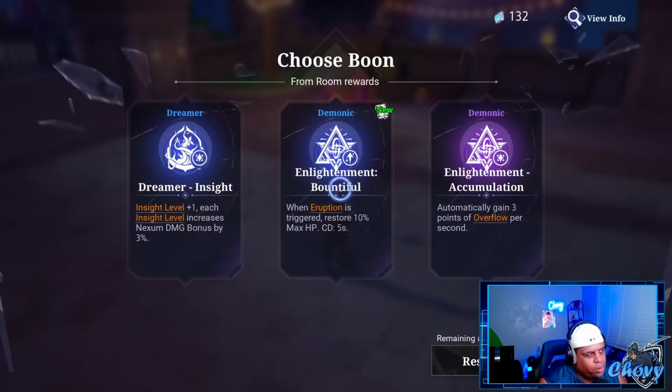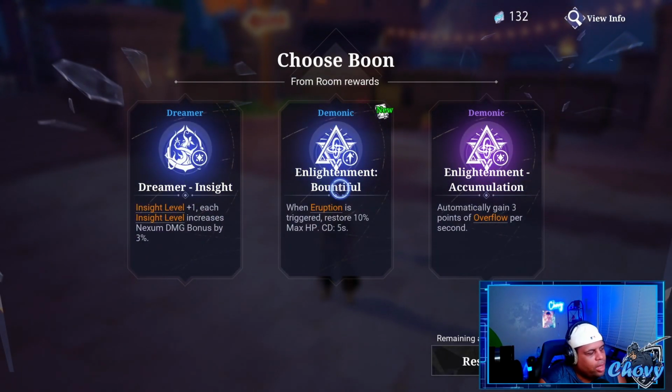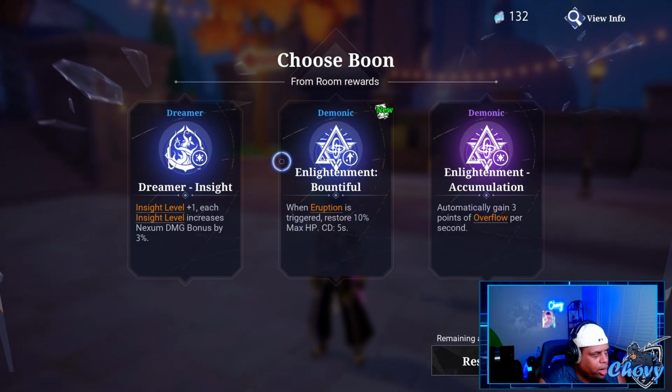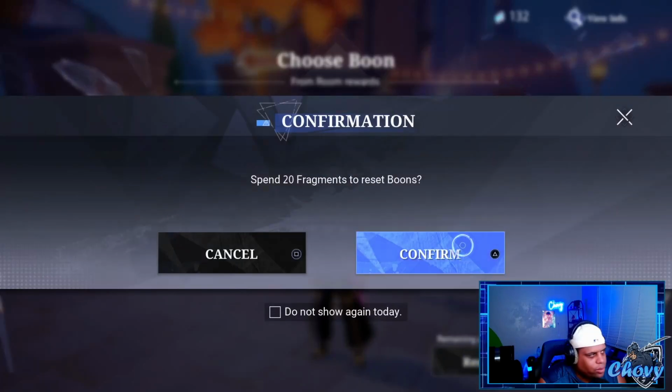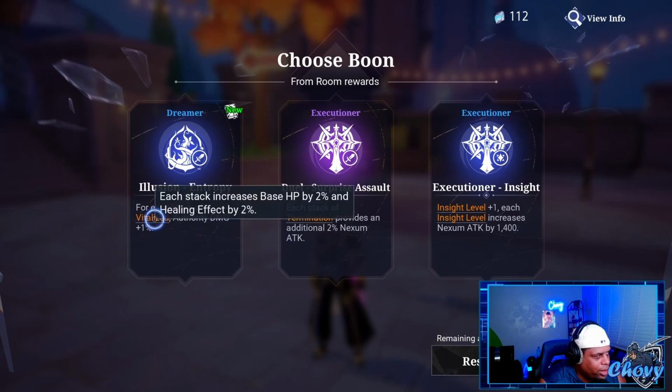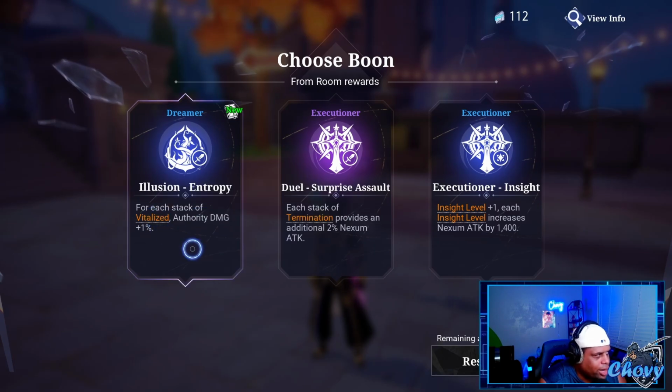See? So we gain those every single time, right? Remember, so demonic eruption, we don't care. Overflow, we don't care. Insight for dreamer, we don't even care, right? Reset those. So if we can get one that we care about. So for each stack of vitalize, authority damage +1. Each stack is healing. We don't really care about that. Each stack of termination provides additional. We don't really gain stacks of this, so that's not good. All right, we're gonna reset this one more time.